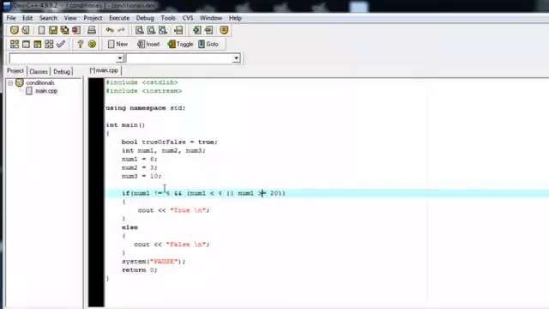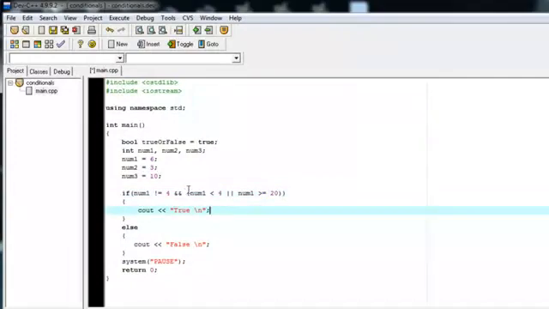So num1 does not equal 4, and num1 is less than 4, or num1 is greater than or equal to 20. So anytime we have a greater than or less than sign, if we throw the equal sign after it, that will make it less than or equal to or greater than or equal to, which will make it inclusive.